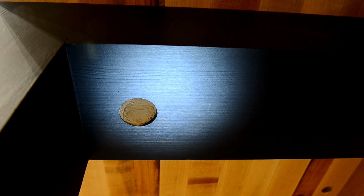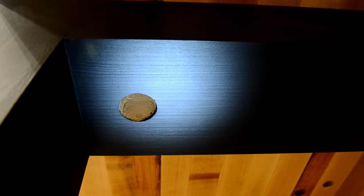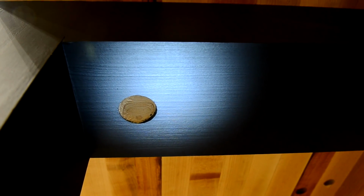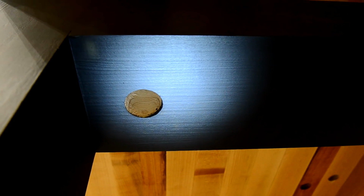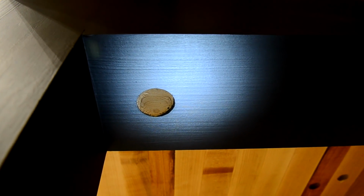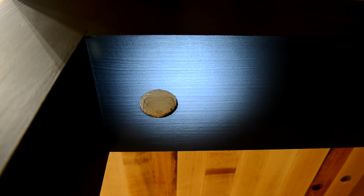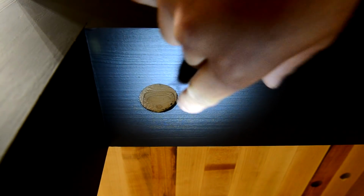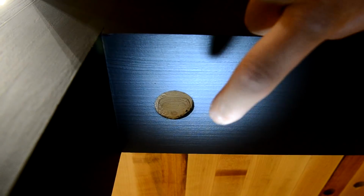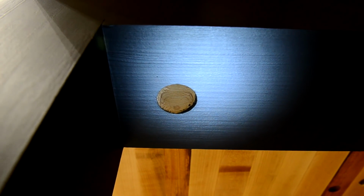So this might be really difficult to see, but I feel like it's important to mention. The tabletop is attached to the stretchers of the base using machine bolts. What I did was I bored oversized holes and used an undersized washer for the major diameter here, and I tapped the holes within the tabletop and attached those machine bolts.